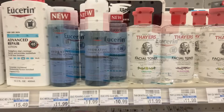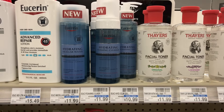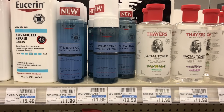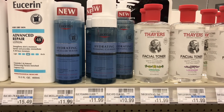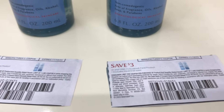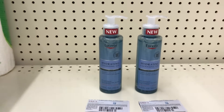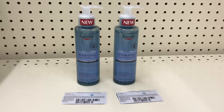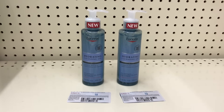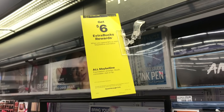If you don't want the lotion, another option since facial products are included in this deal: pick up two of the Vaseline hydrating cleansing gels priced at $10.99 each, totaling $21.98. In the same 10/22 saving set there's a $3 coupon for Vaseline face that will apply to these items, dropping it down to $15.98. Pay that and get $10 back, making both items $5.98 or $2.99 each.